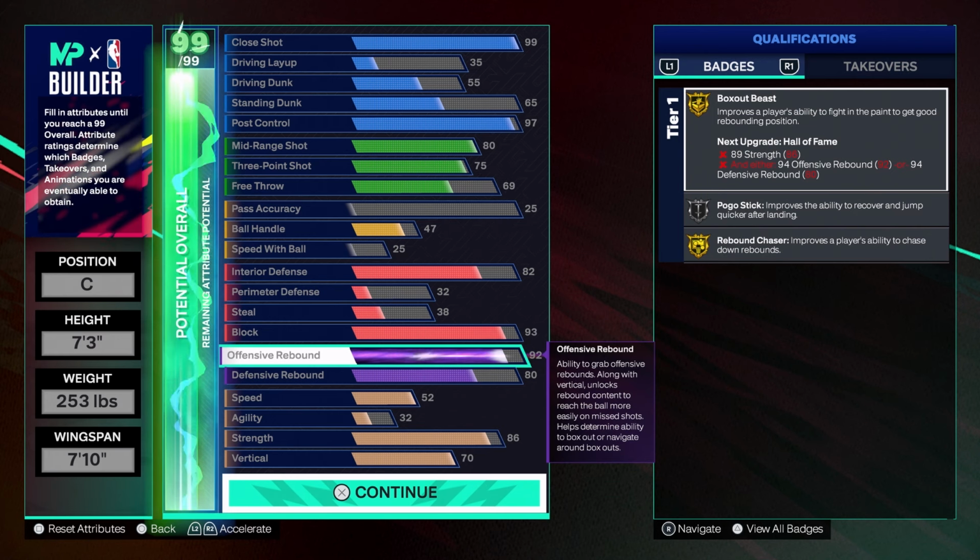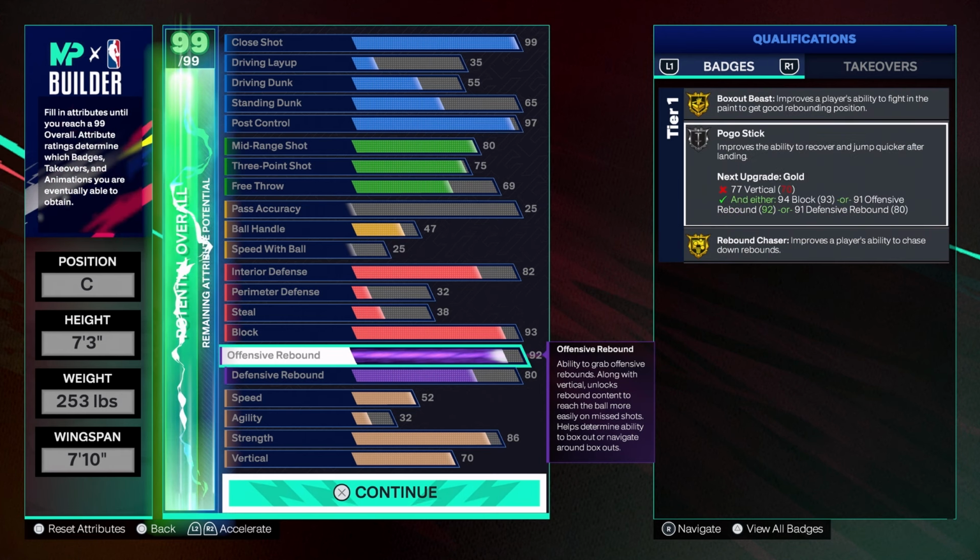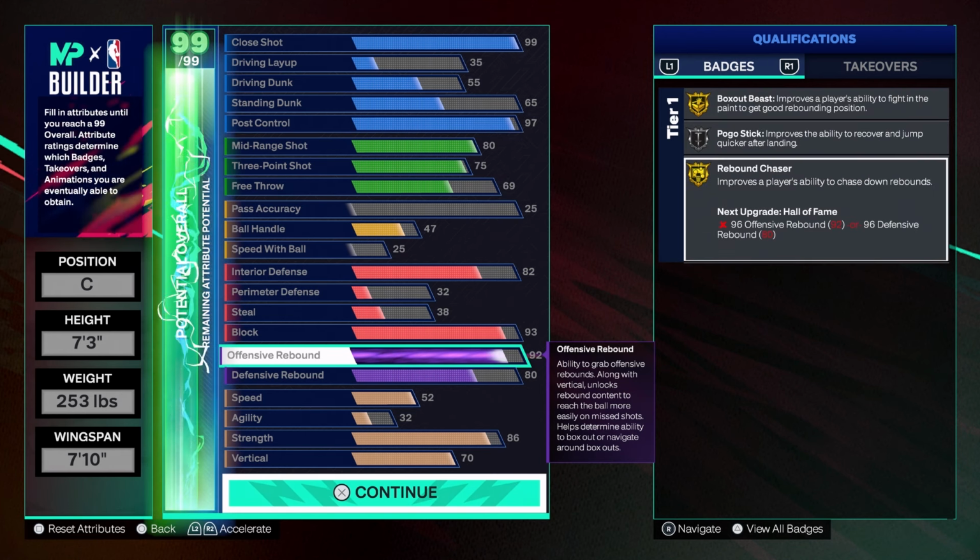But of course, we do have a 92 offensive rebound, and once we do add our +5 cap breakers to our strength to max it out at 91, we will be able to get Hall of Fame box out beast, and you could also use a max badge +1 to get that to legend if you really want it. We also got silver pogo stick, and of course gold rebound chase.